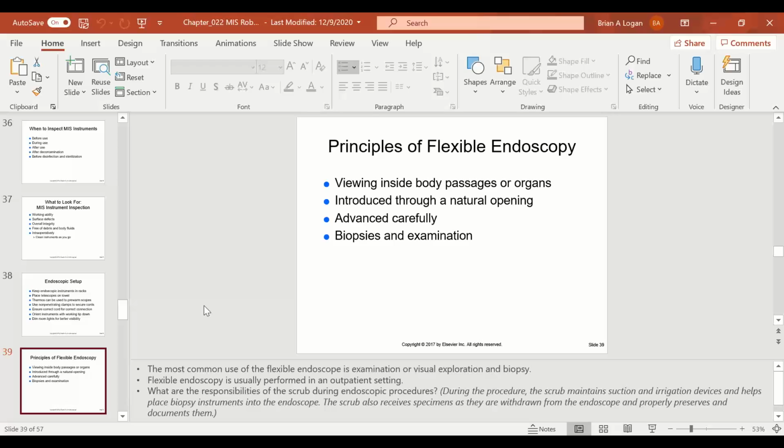Things like that. Do you have varicose veins inside your esophagus? Do you have cancerous tumors? This is all what we're looking for when we're viewing, and then we're taking biopsies of tissue to find out what's going on.